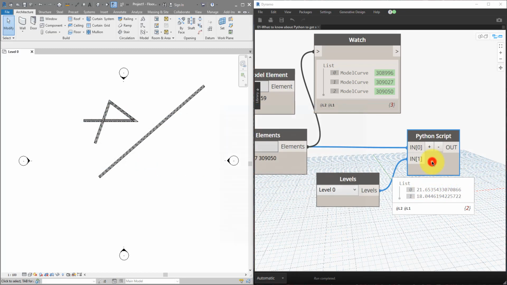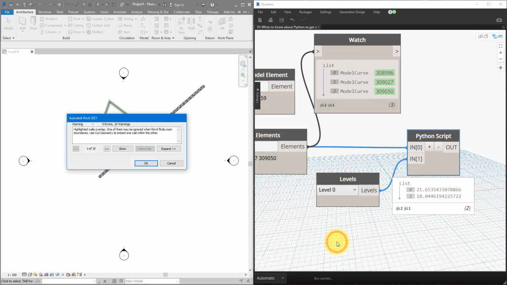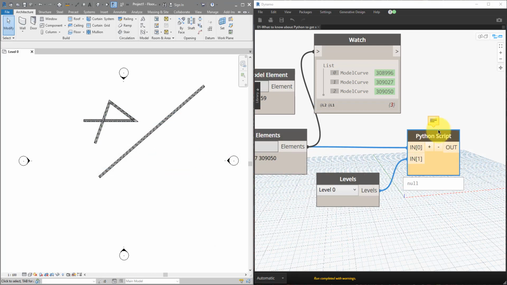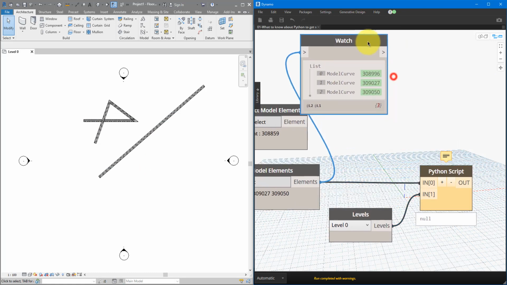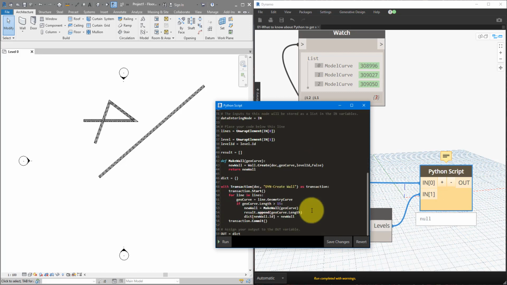Nothing changed, but only because I haven't put this dictionary here to the output. Let's do that now. Oops, this is the result we don't want to get. Essentially, when you go to create a dictionary and populate it, the key and the value must have some certain requirements satisfied. In our case here, the key cannot be an element ID.